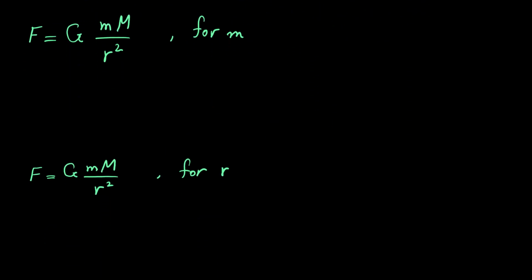Now look at this example. F, which shows the force, is given by Gmm over R to the 2. This formula shows the force between two objects. But here our focus is on solving the equation. And we want to solve this equation for M. And M is here in the numerator. To find M, the first thing that maybe you want to do is to get rid of this R to the 2 here, because we don't like to work with fractions.